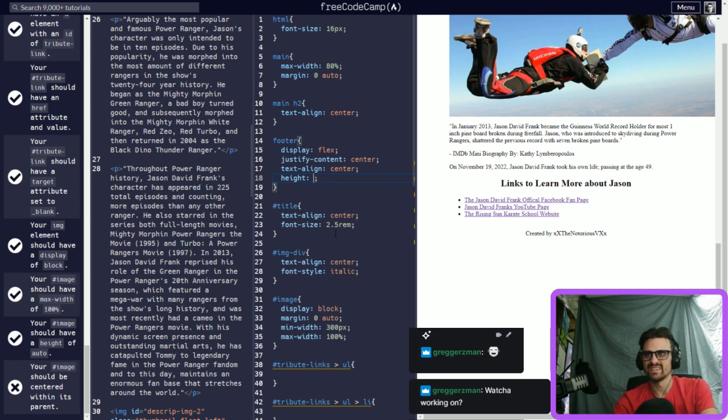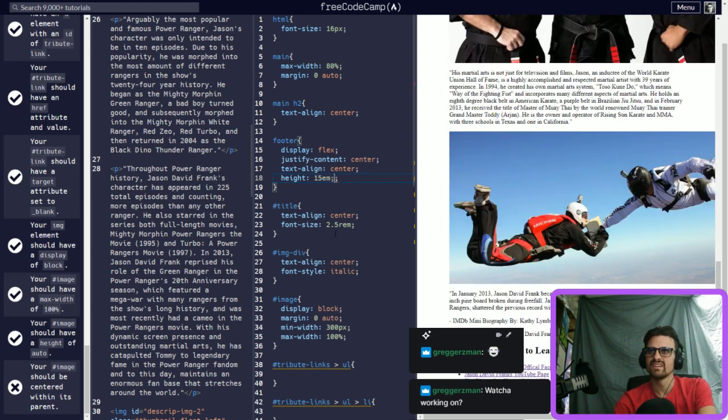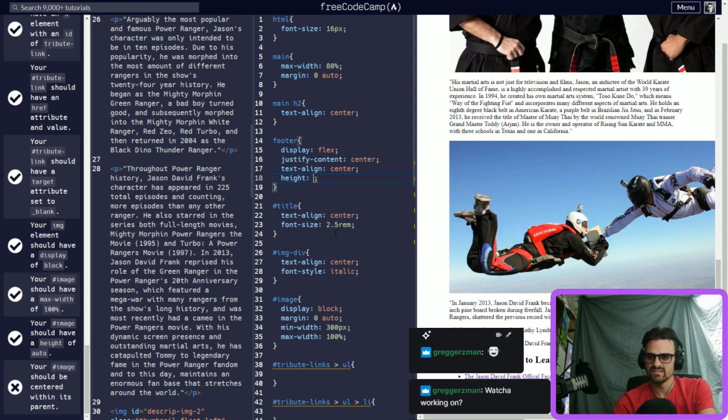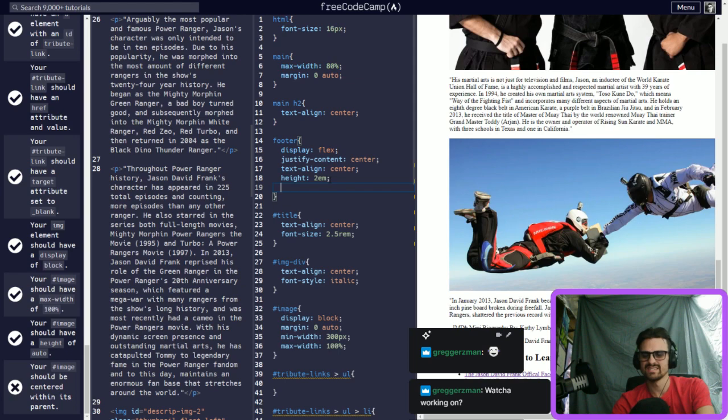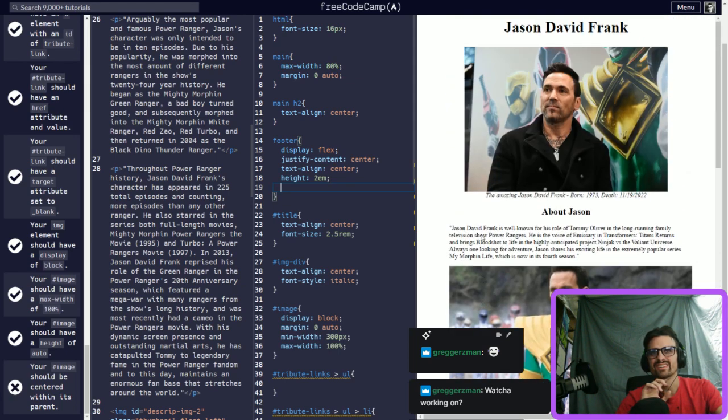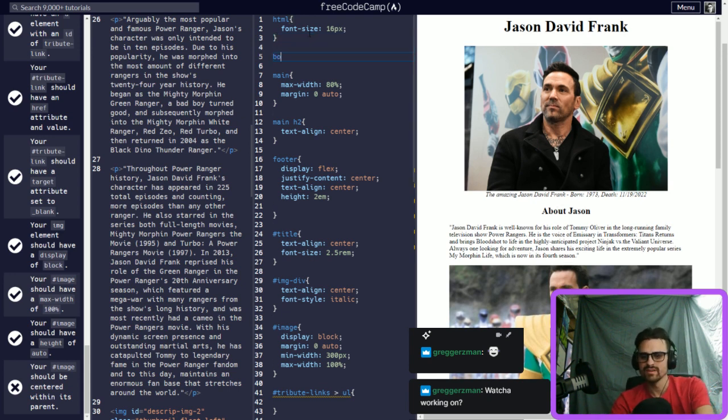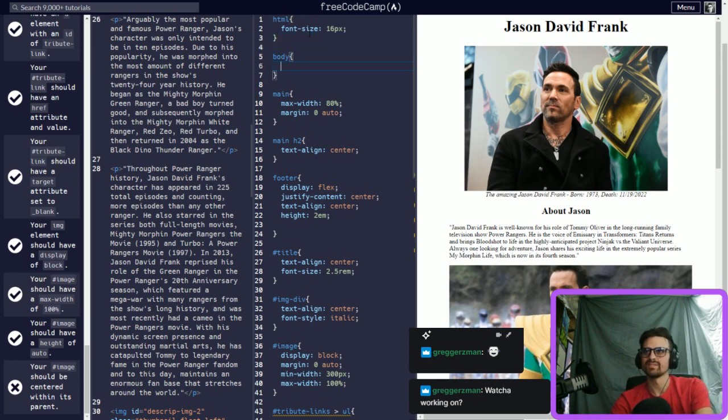I would say height. And then obviously we'll have to do the colors. So let's make the body background color.